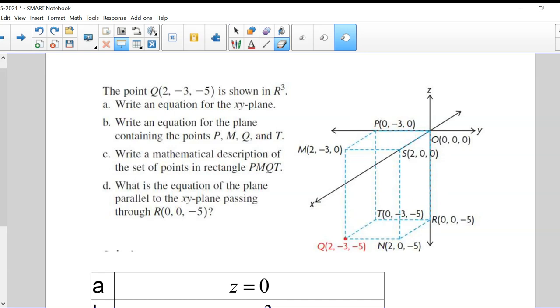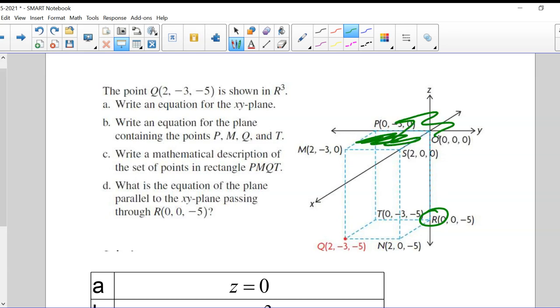The R point is this point right down here. So remember, it's going down along the z-axis. So here's the R point down here. It's parallel to the xy plane. The xy plane, remember, was this area right here. And I want that plane now to be parallel to a plane that has this point in it down here, right? So what do you think the equation of that plane would be if it is all the way down here, but parallel to this plane up here, right?